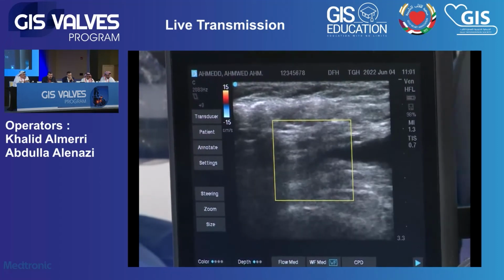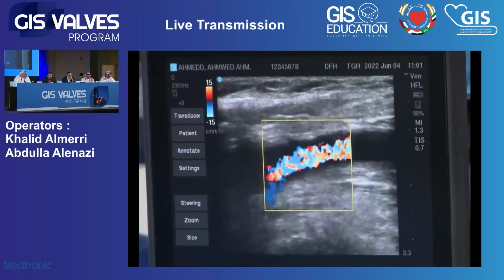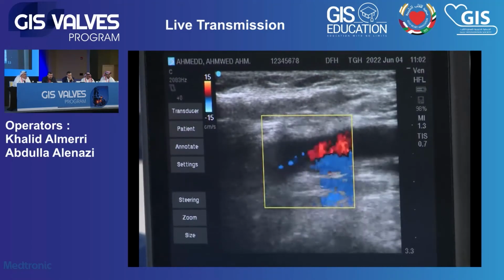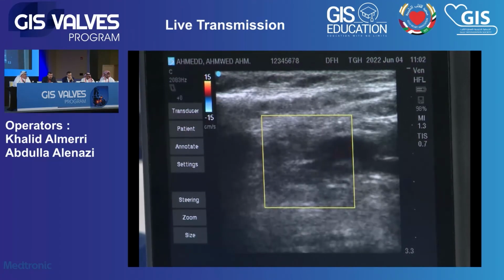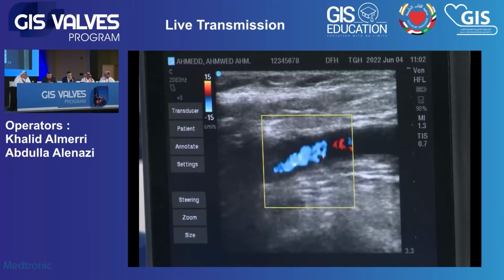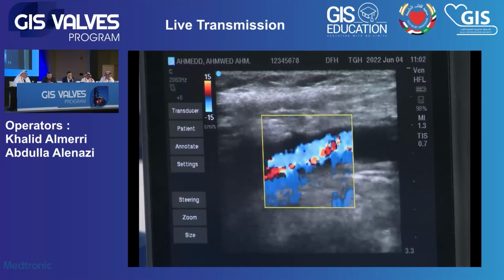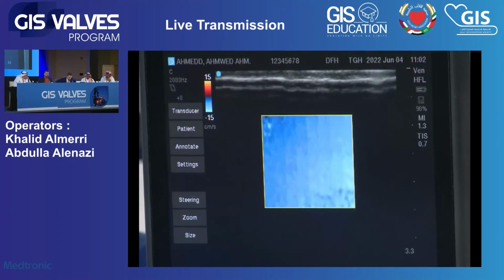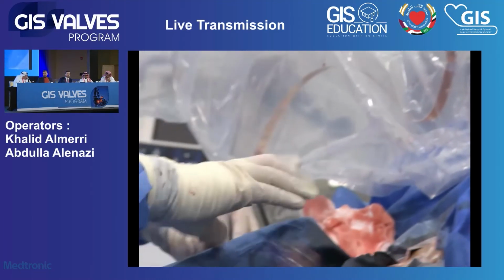To be honest, in our center, all the punctures done for TAVI are done with ultrasound guidance, including femoral, arterial, and venous. By and large, all the femoral arterial access for non-TAVI is also done with ultrasound. To be honest, our experience with ultrasound has been really good. Since we adopted this technology, the risk of complications went down a lot. I think that is the trend now, and we believe it adds a lot of benefit for the patient and reduces peripheral complications.